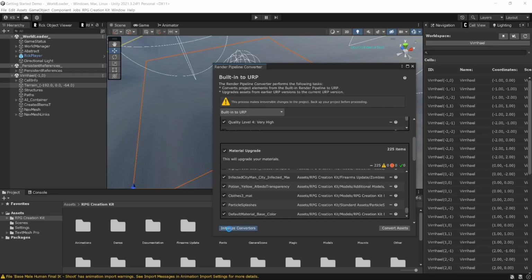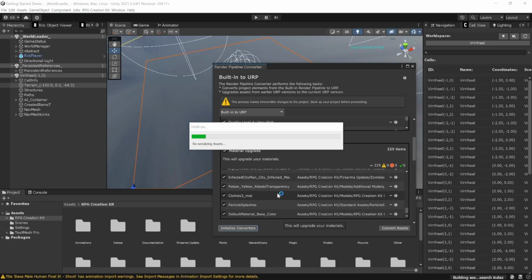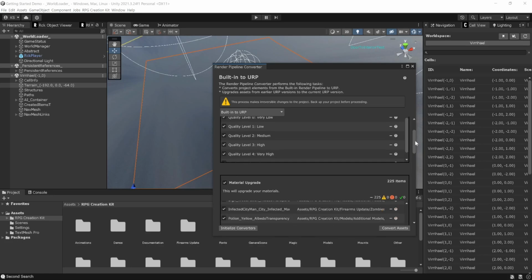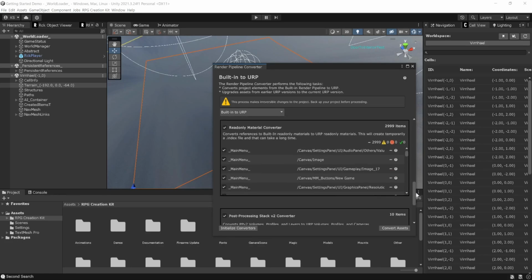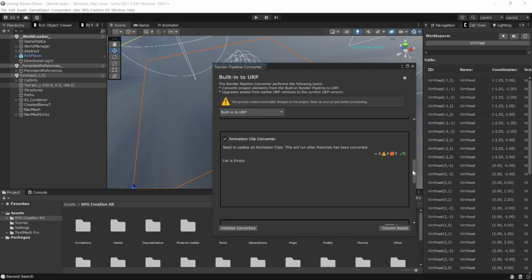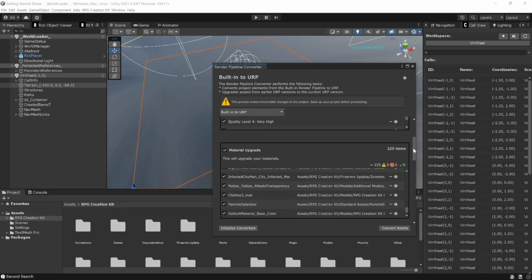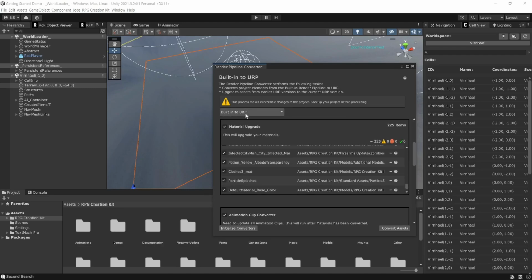I'm going to try that again. Okay, so it finished searching. And there's still a couple of them empty, but that's fine. So now that they've all been found, and yeah, that took about 10 minutes for me. So if it took a long time for you, then don't worry. That must be normal. Convert assets.